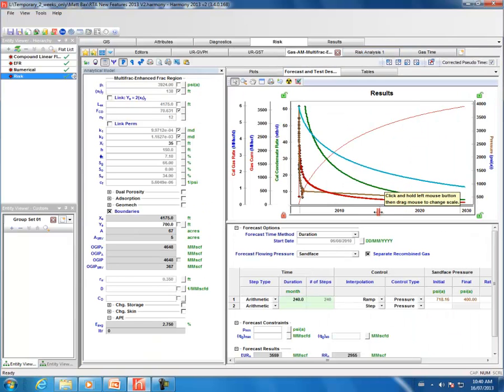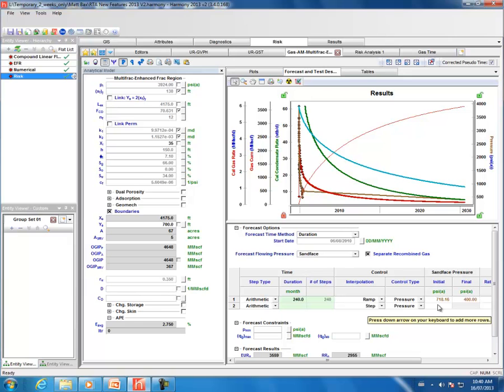The final new feature of RISC relates also to sand face pressures. In the previous version of RISC, it was possible to carry out risk analysis on initial sand face pressure. However, the drawback was that if ramp was selected, only the initial sand face pressure could be risked. Practically speaking, the initial sand face pressure is not really a value you want to be changing, as ideally you want it to be your last measured pressure. Instead, however, the final sand face pressure is the one that should be subject to uncertainty.